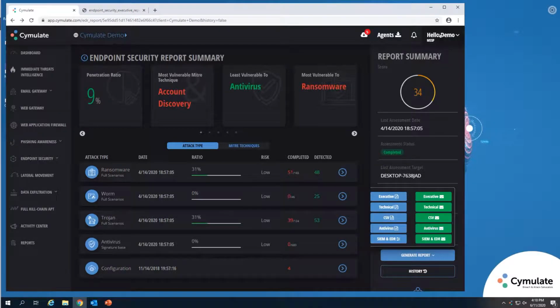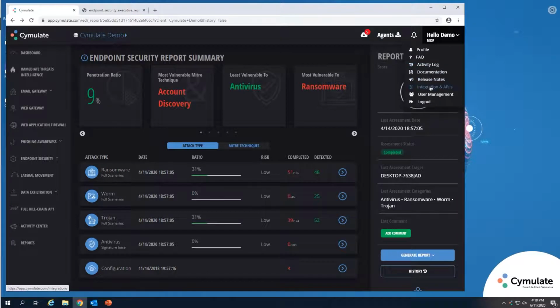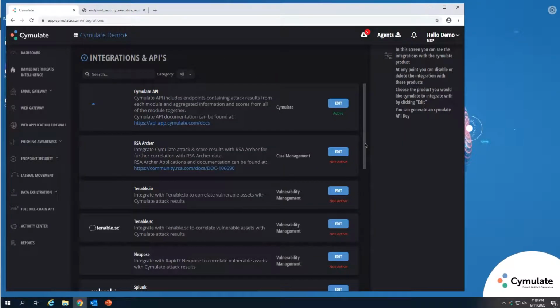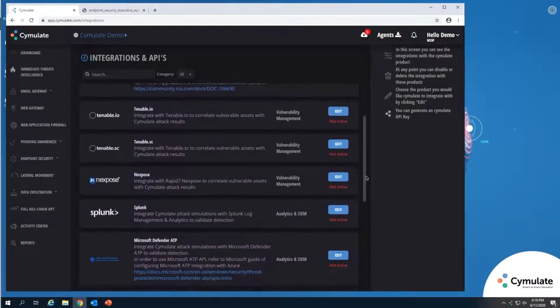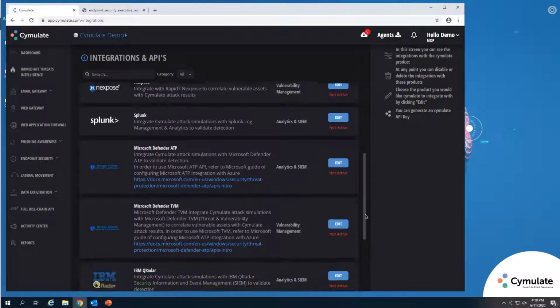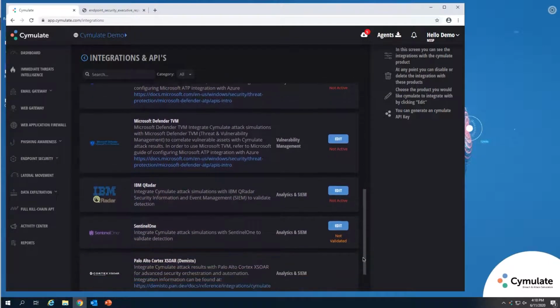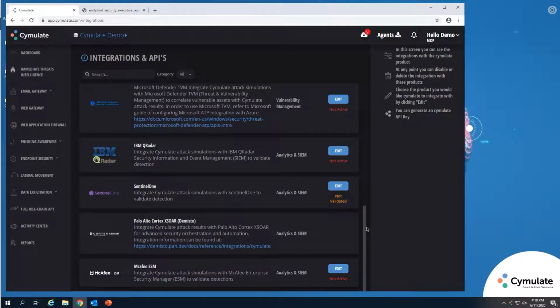And if I jump over to the integrations page, this is the current list, although this list is growing quite rapidly, of different vulnerability scanners, EDR systems, SIEM systems, and even source systems that we can connect to via API.